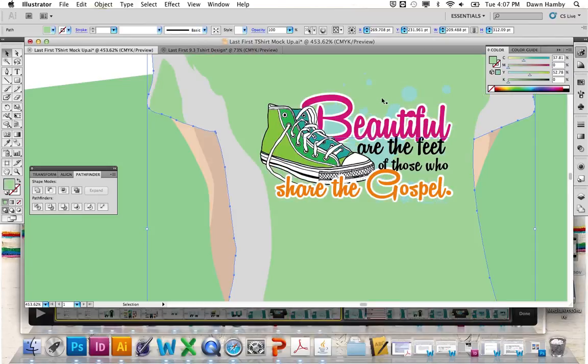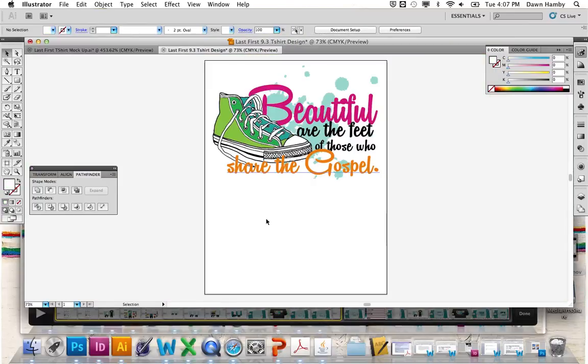Now in my mock-up, that was really easy to change it and to have everything go great. You know, maybe this color doesn't go, but that's fine. But when you're actually printing out the shirt, you're going to have all of this white space on your design. So if it works for you, you could cut the transfer right along the edges here and just use the white space. That would be just fine, but it's something you need to think about.